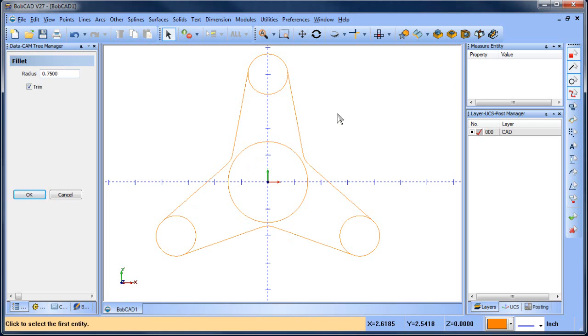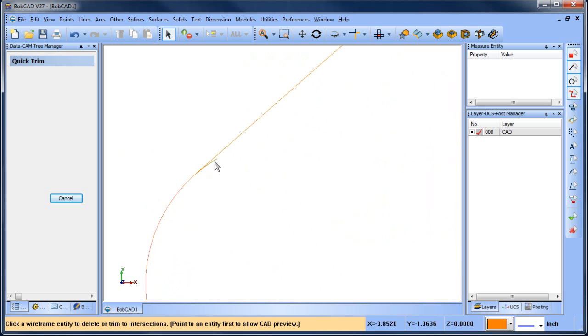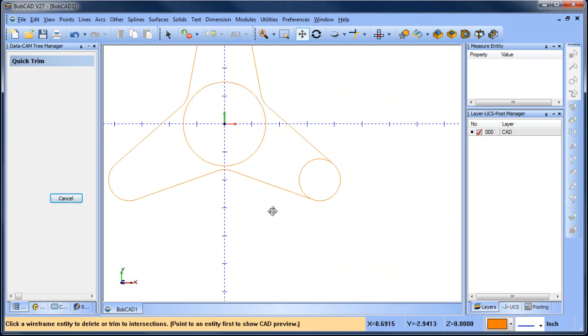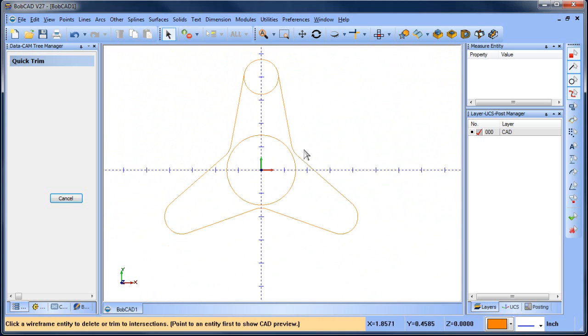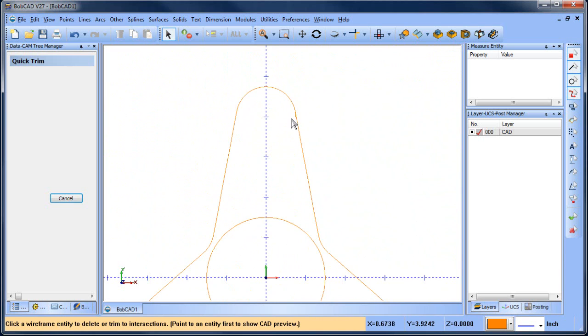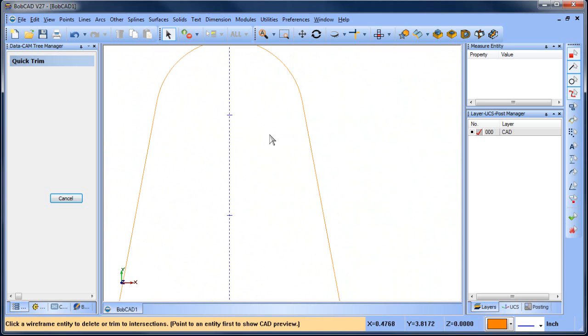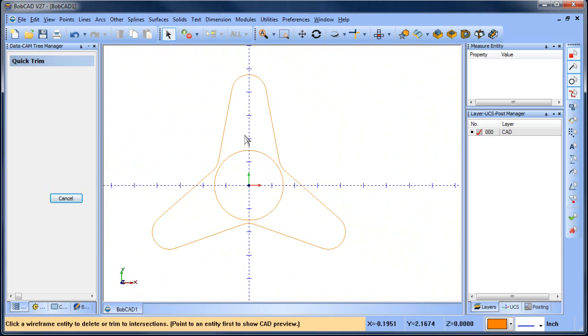The next thing I want to do is I want to trim up some of this geometry here, so we're going to go to a trim. And when you're trimming these shapes, you got to be careful because there can be these little tails that show up at the 0, 90, 180 type marks. So you just want to make sure you get them all. Alright, so we're good. And alright, so we got that done. So that was pretty easy.